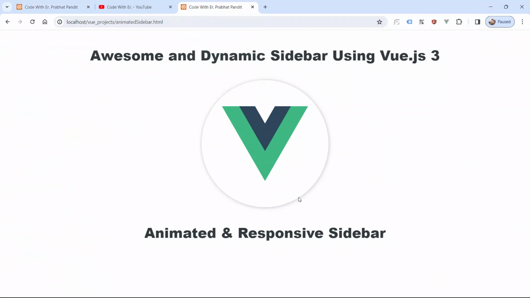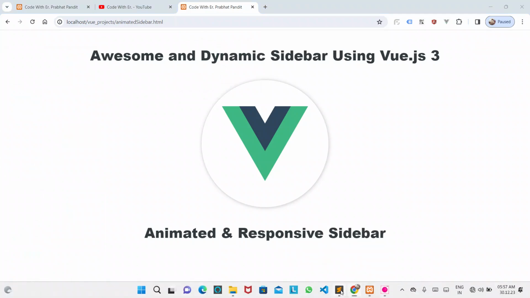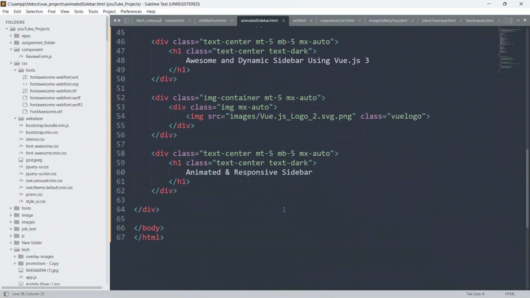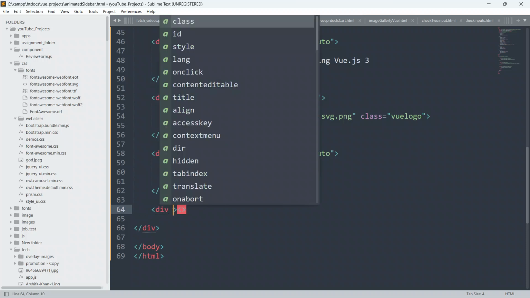Go to the code again and below this div I'm gonna create our HTML for the sidebar. Create a div, and give the class as card holder.